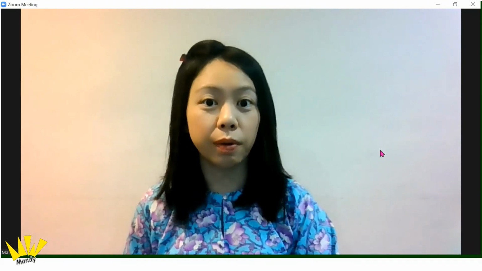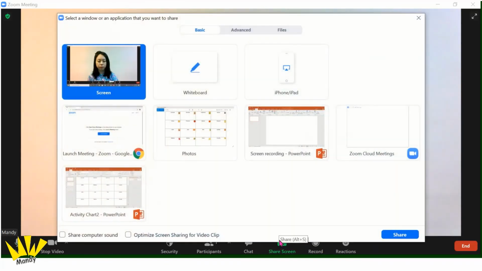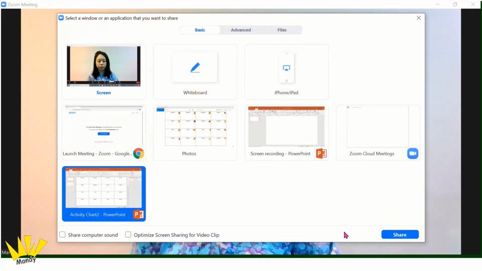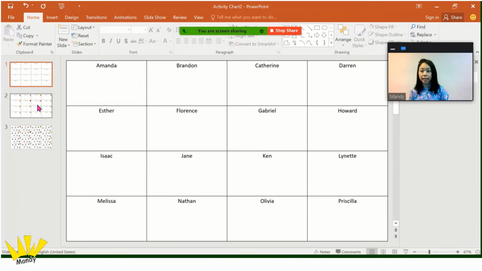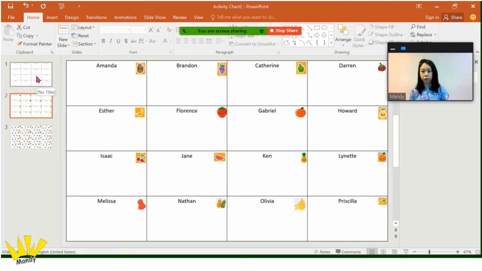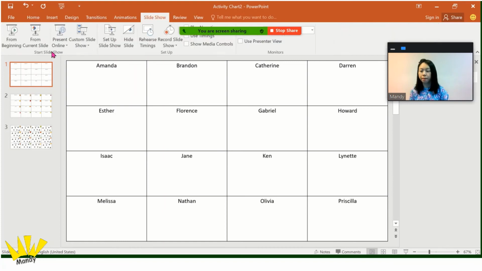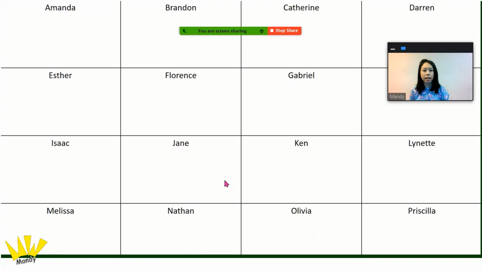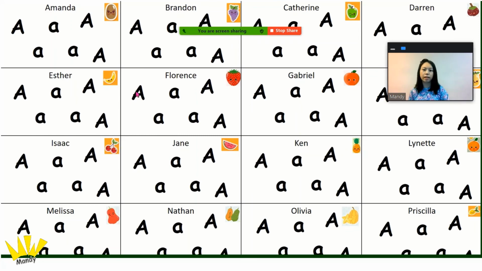There's another way to do it, which is to share screen the PowerPoint slide. So the PowerPoint slide is over here. Then click share. After this, select the slide that you would like to show. If you would like to show this one, press the slideshow tab, from current slide. Then it will be in this full screen size. You can share screen this one, and once you click it, you go to the next slide and so forth. You can also share the pop quiz in this form.